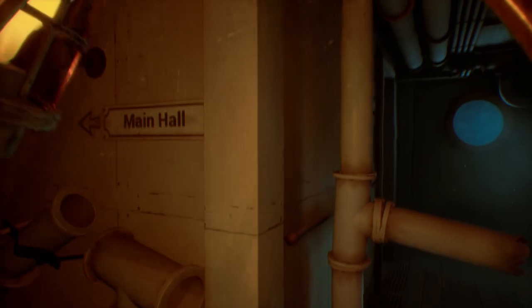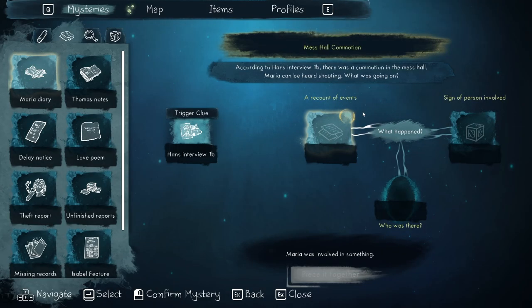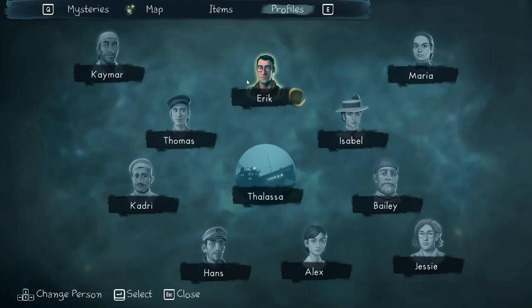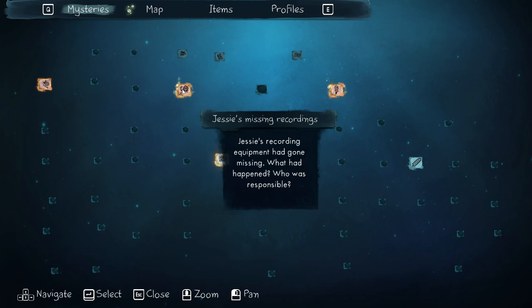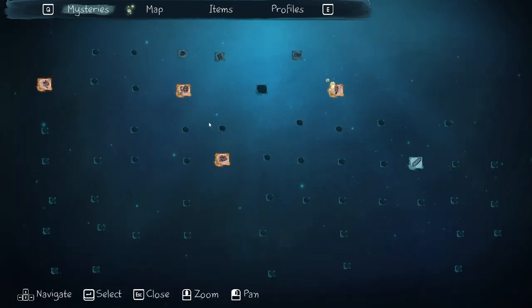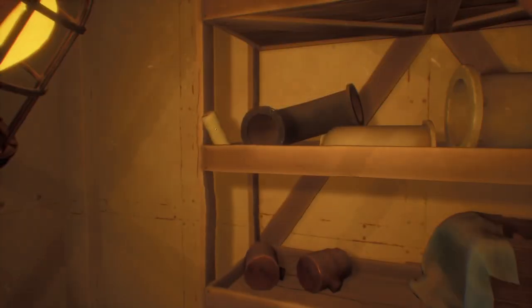Mystery Progress tab. Okay, so we've actually got quite a few of them. They're going to let us do that. Got another one here, Jesse's missing recordings. That one just popped up completely, but I don't think I had looked at it in a while. Oh my gosh. I've been walking around in here forever, and somehow I missed the wax roll right here. And I have a feeling that's a clue that we need to fix something. Took me forever.